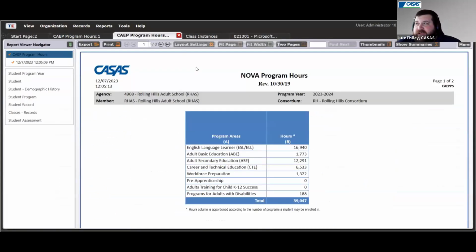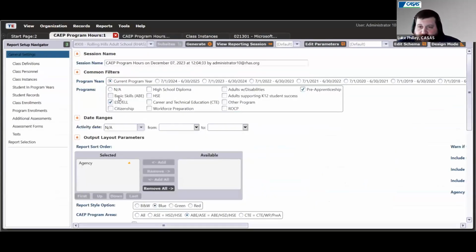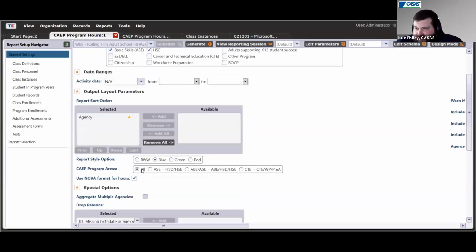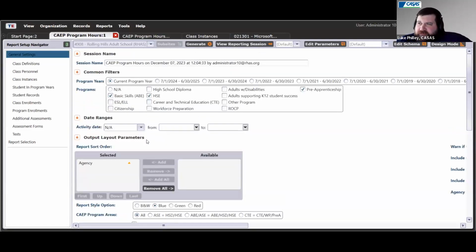The reason is, if you do it one at a time, you're going to be doubling up those hours, because now you're getting the total hours. Whereas if you leave everything defaulted and selected properly, it's going to split properly. It'll split those hours because half will go to CT, half will go to ESL. But if you run it one at a time, you're going to lose some hours. The other thing is, when you mark all the basic skills, I think we fixed it so it should still split it. But we recommend that when you're doing your final numbers, you run it that way.